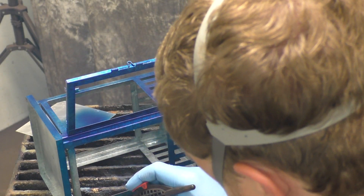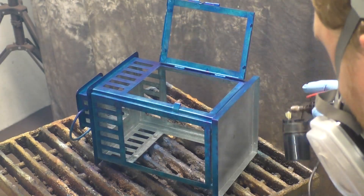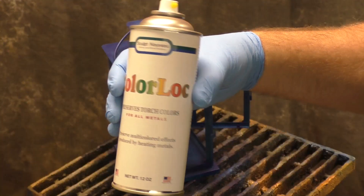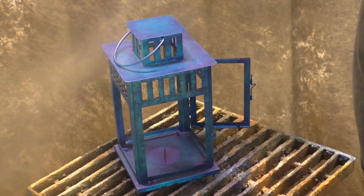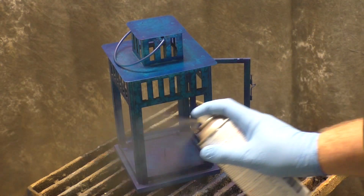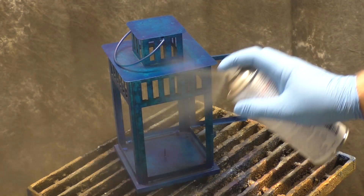We will put a clear coat on this — I put clear coats on everything I do. We're going to use the Color Lock and then go back with Everclear for protection since this will be outside. The Color Lock, if you haven't seen it in other videos, just makes the solvent dyes look amazing — it lightens everything up, brings out those natural modeling effects, and really makes it look the best it can.